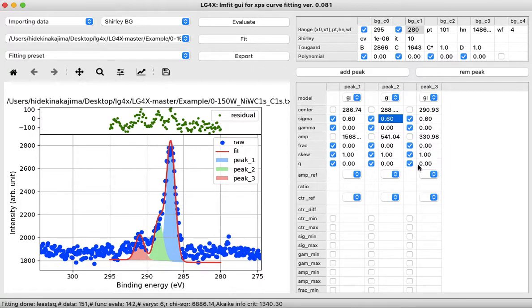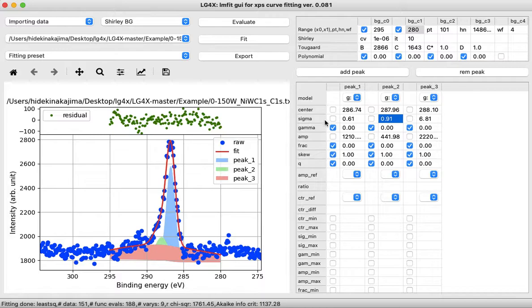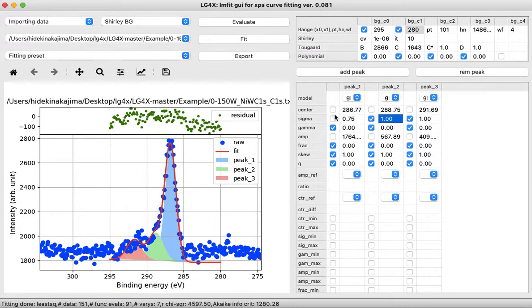Probably a peak wider than this, so we may unlock the fit. We need some limitation. Something. This is okay.